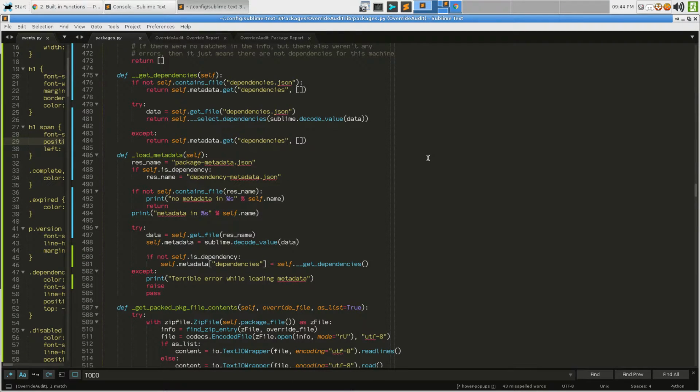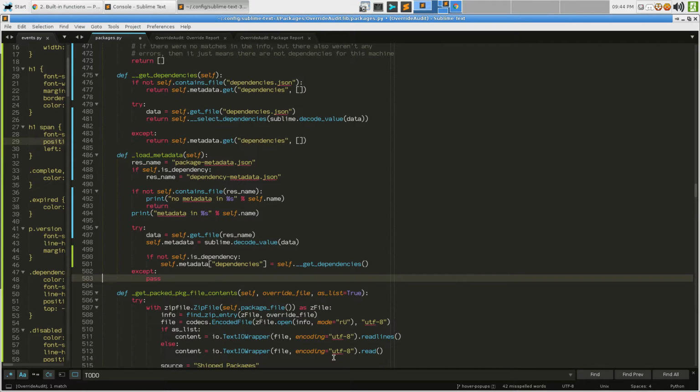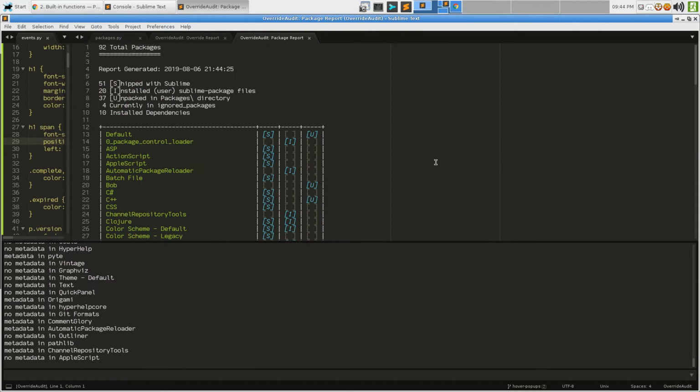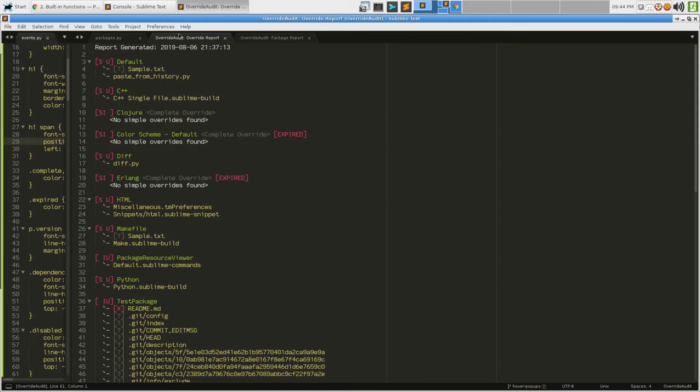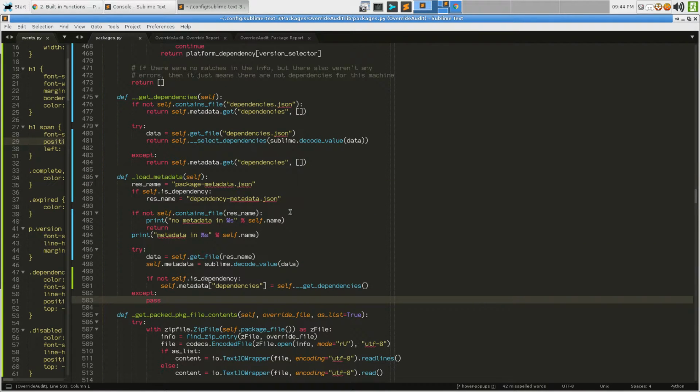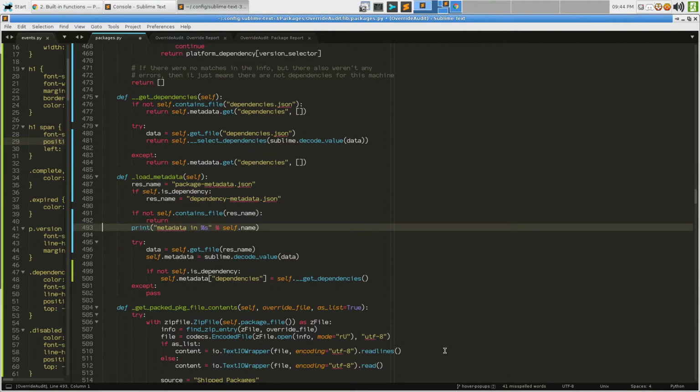Yeah, I think. Oh, so we don't want to do this anymore. Whoops. We want to do that. Okay. I think there's a little bit more to do with that because, yeah, we don't need it to say that all the time, neither. Okay, so for load metadata, we can just do that.